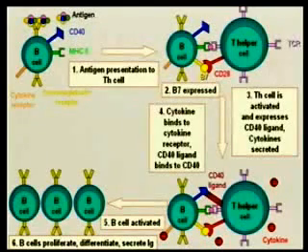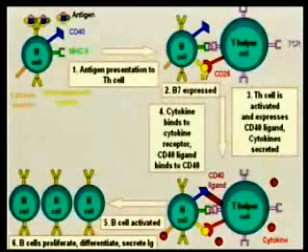The T cell is then activated. Upon activation, it can produce cytokines. In addition, it upregulates a ligand, a CD40 ligand. That binds to the B cell. This acts kind of as a second signal to the B cell as well. The combination of the cytokines and the interaction with the CD40 ligand on the B cell then leads to the complete activation of the B cell and production of the immunoglobulins.